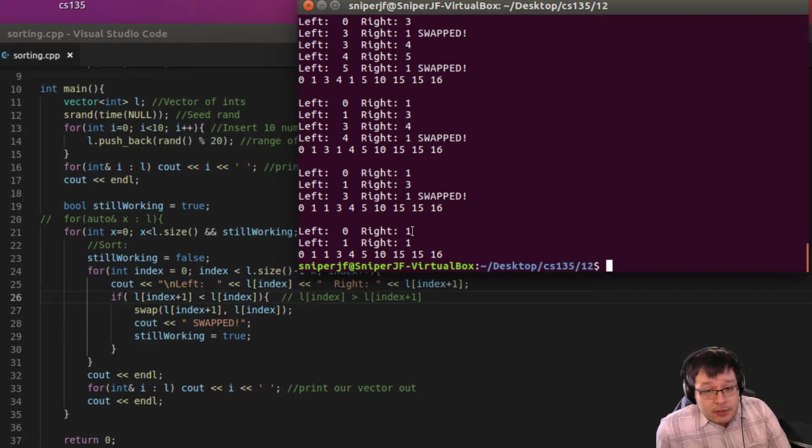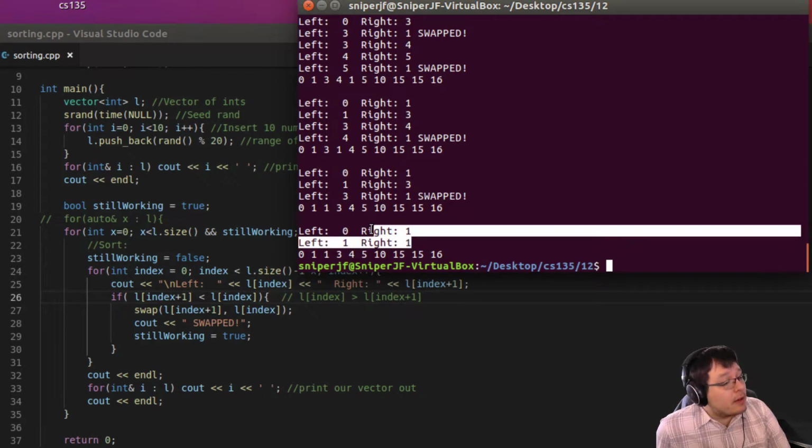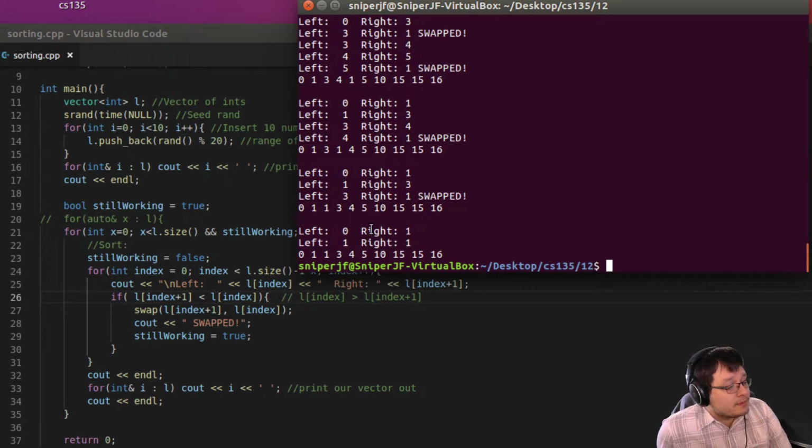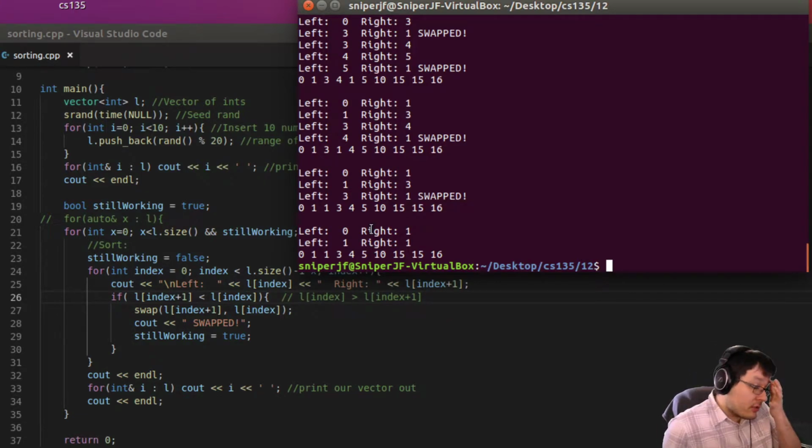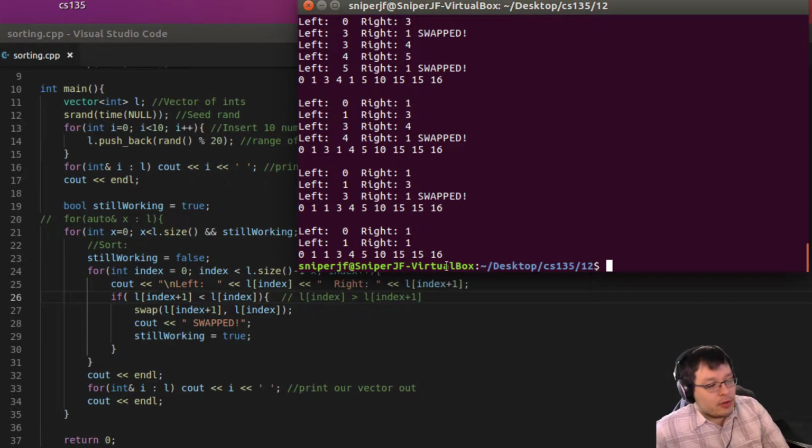So lowering the comparisons helps a lot, because that's really what takes a lot of time. You have to pull those two values from memory, look at them, decide if one is bigger than the other one, and then do your swap. And that pulling and looking does take quite a while, especially when you're thinking about billions of numbers potentially, if it's a big list that you're sorting. So that's bubble sort for you.